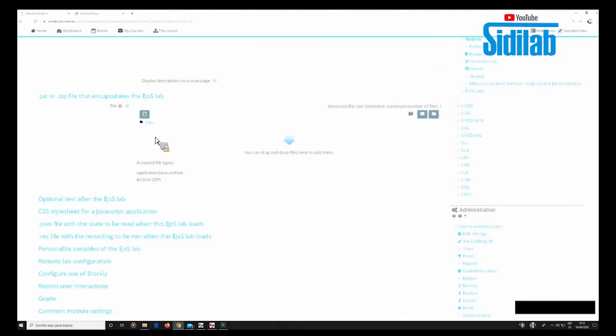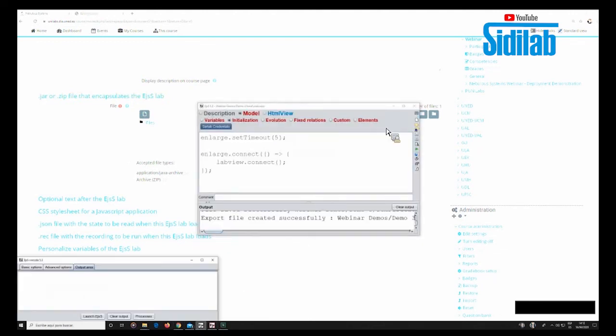The second thing I need to do is to add here the remote laboratory, the file that has the remote laboratory, the HTML file created by the tool I showed in the previous demonstration. This one we just worked with.